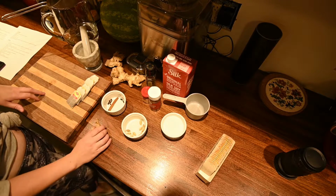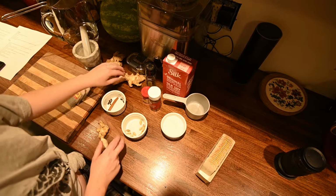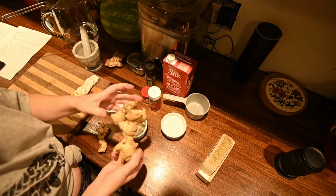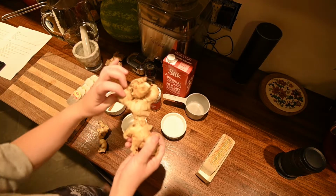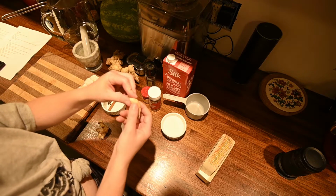So I have all that, and then you also need your ginger. And the ginger, according to Miru, you want fresh ginger. So you can see here this is smoother, and it starts to dry out. It gets like that. So you want a fresh piece of ginger. And I have a piece already set aside because it's a bit fresh right here.